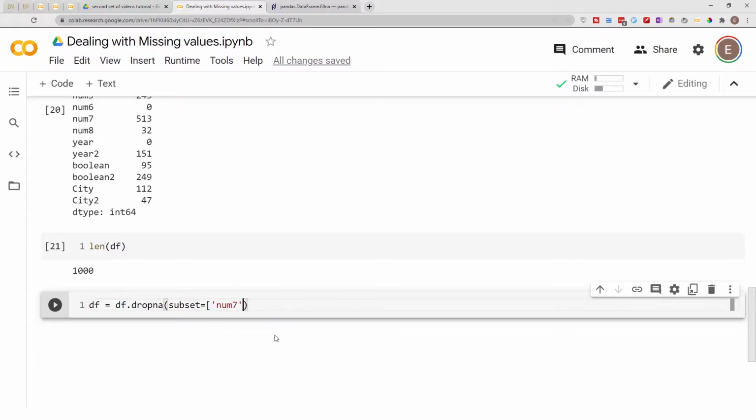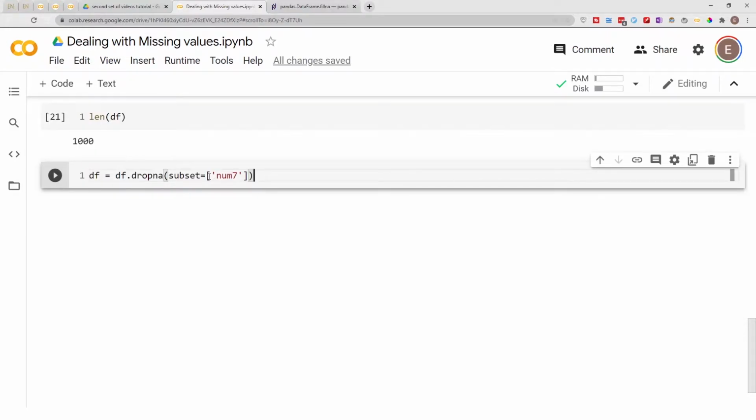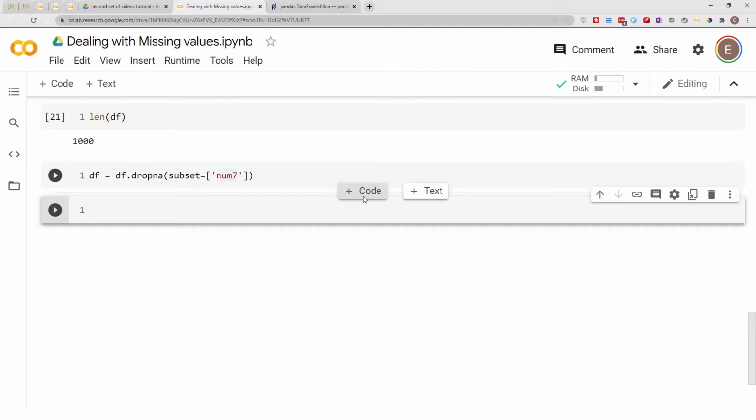But in this case, I just want to drop from the number 7 column. So make sure you put number 7 in a list format like this. Let me show you: if you just do it without the list brackets, it's going to throw an error. So with that being said, let's go ahead and do df.head.